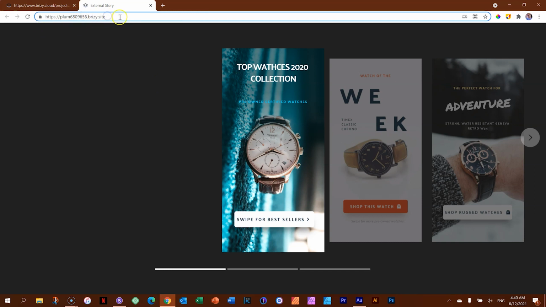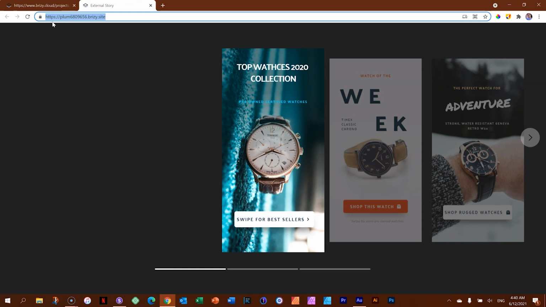Notice up here, this is the default URL, the website address that Brizy assigns to it. Again, if you're new to Brizy, this is free. You don't need to pay for this hosting if you want to use the .brizy.site URL. If you're happy with this extension, for example, you're just doing a quick mock-up for a client and you want to send it to them, you don't need to spend any money on hosting or URLs. You can do it within Brizy, even within the free version. Yes, free. You can do that all for free.